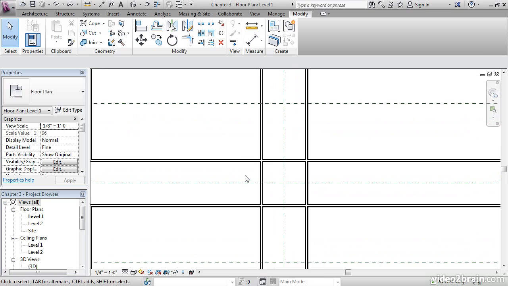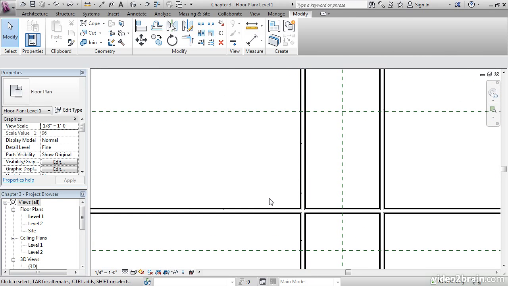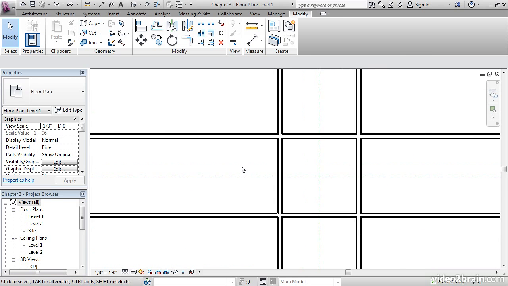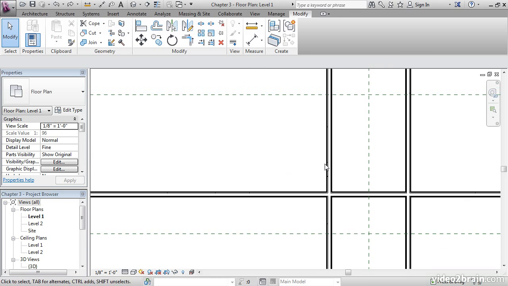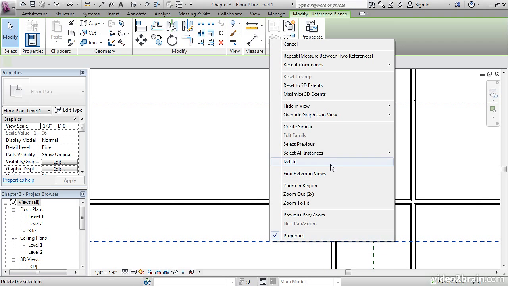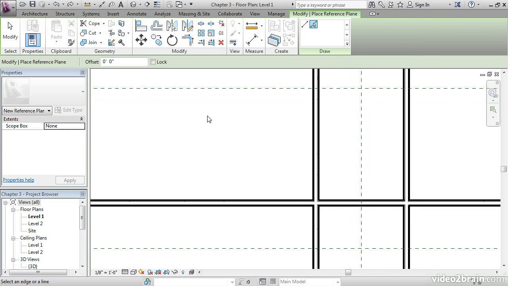Let's zoom in on the center corridor part and see what we have to do. We're going to have 4 45-degree angles going down through our walls. The first thing we need to do is establish a reference plane that's up 4 feet. What I'm going to do is right-click on this horizontal reference plane and create similar. On my draw panel, I'm going to use my Pick Lines button. On my options bar, I'm going to set an offset for 4 feet.